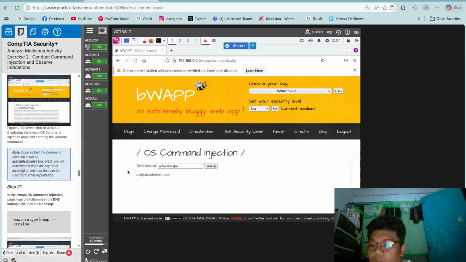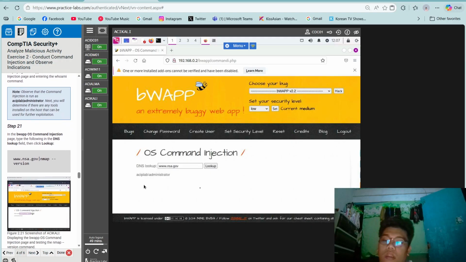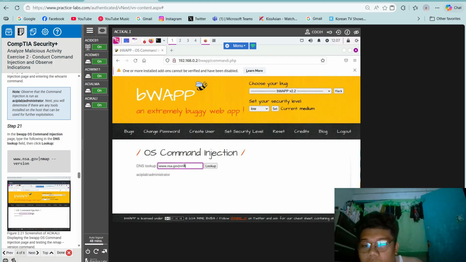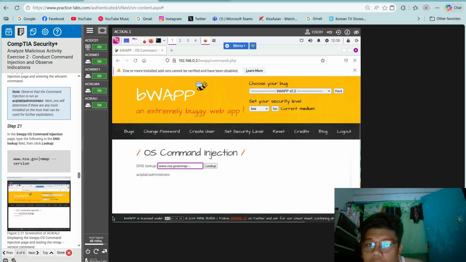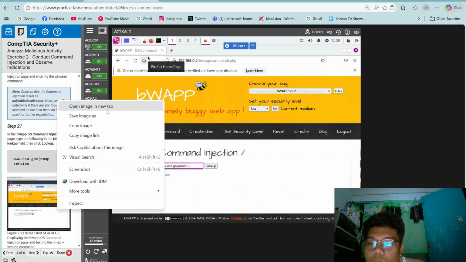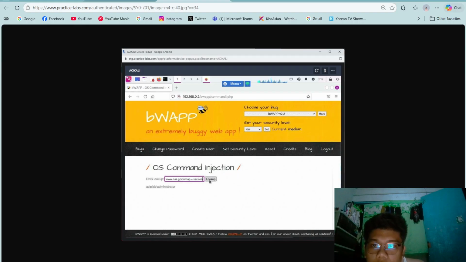Next, you will determine if there are any tools installed on the host that can be used for further exploit. So nmap. So if you're not sure, version.